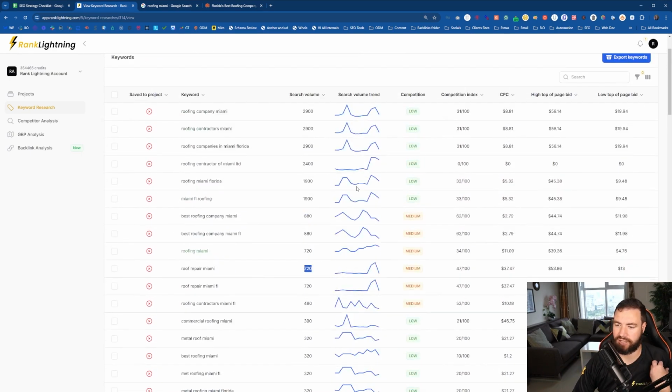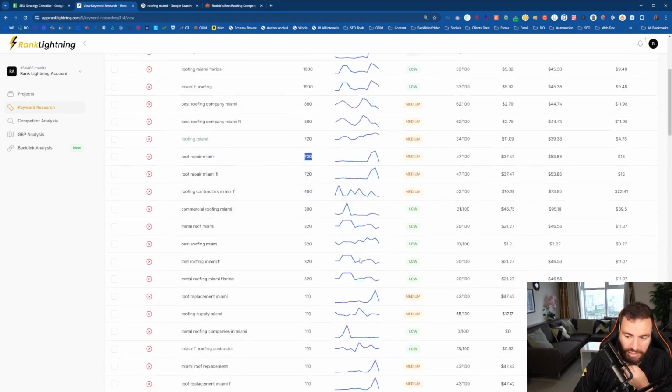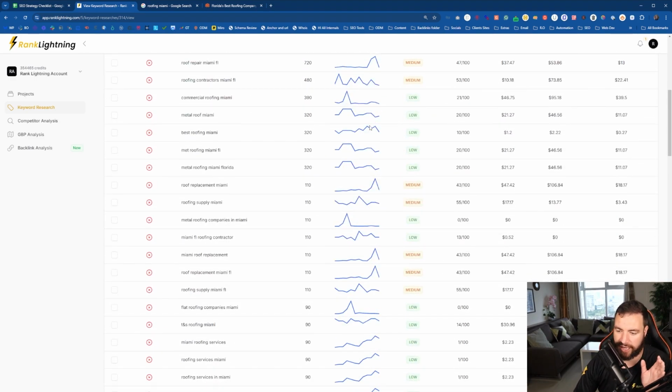Natural profiles should be looking a little bit more like this. Like roofing, you can see it's quite consistent and it's going up. This is natural. Sometimes seeing this though, this huge spike where you can see that it was 320, 390, 480, 390, 390, 320, and all of a sudden 1900 and 2400. That's a bit dramatic. Just be careful of that. But again, that's why we've incorporated this in. So when you're doing keyword research, you get accurate data.